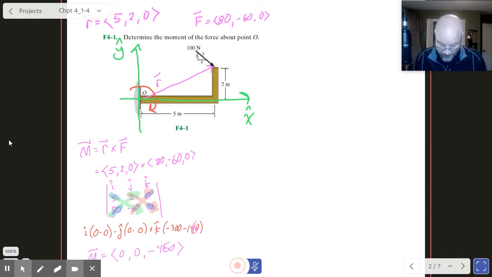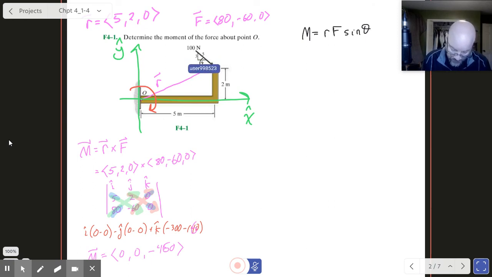All right. So let's get to the second way of handling these situations. The second way to handle these situations is to realize that we could just talk about magnitude. And in terms of magnitude, a cross product is the two vectors times the sine of the angle between them. So that would be this angle right here. There's my angle theta. Okay.